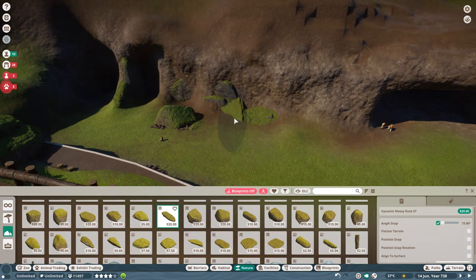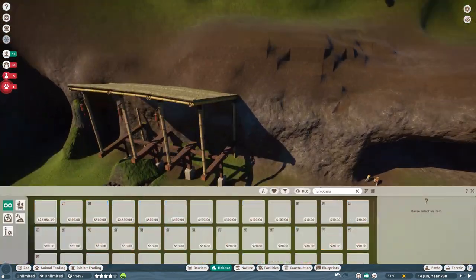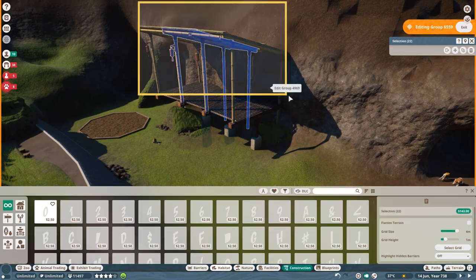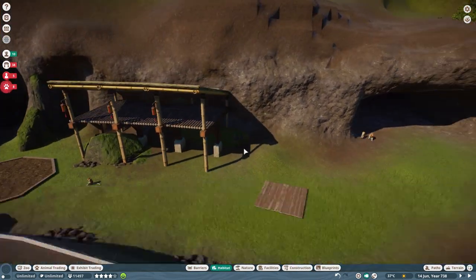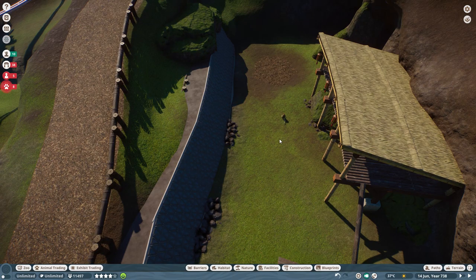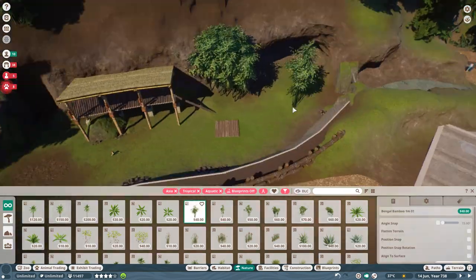I wanted to make sure that this is almost like these monkeys lived there and they just gave them shelter and let them remain in this cave. That was the basic idea behind this. So I just gave them this little sunken area here where there is a little bit of access to some of the viewing stuff that Sylph made. I repurposed them as shelters because I just loved how simple and good they looked, to give them some shelter from rain or so. And then make sure that this is all sunken into this area.